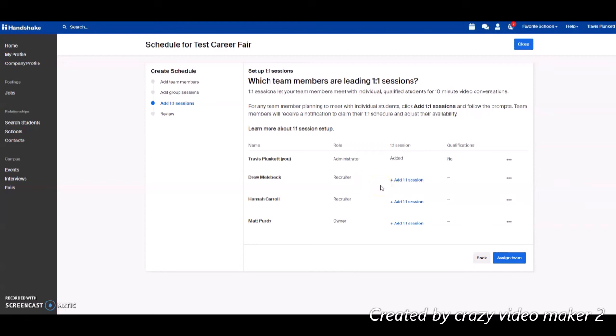They'll be able to claim that schedule and they'll be good to go. But like I said, whoever has created the registration and listed themselves as the schedule owner is the one who will do this. We're going to go ahead and do assign team.